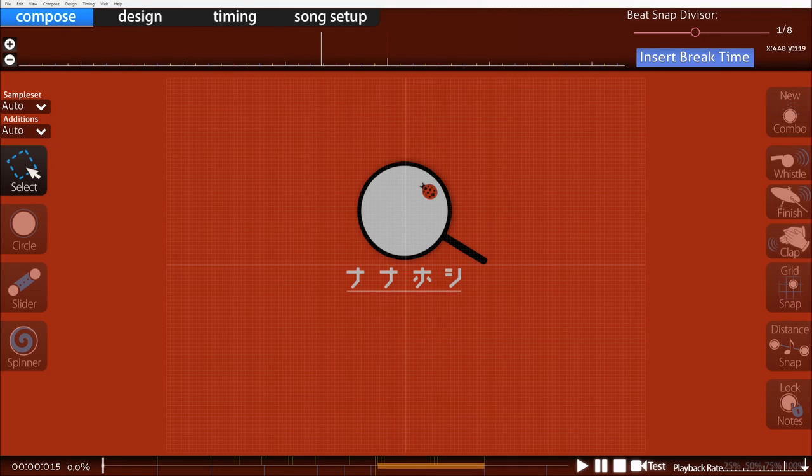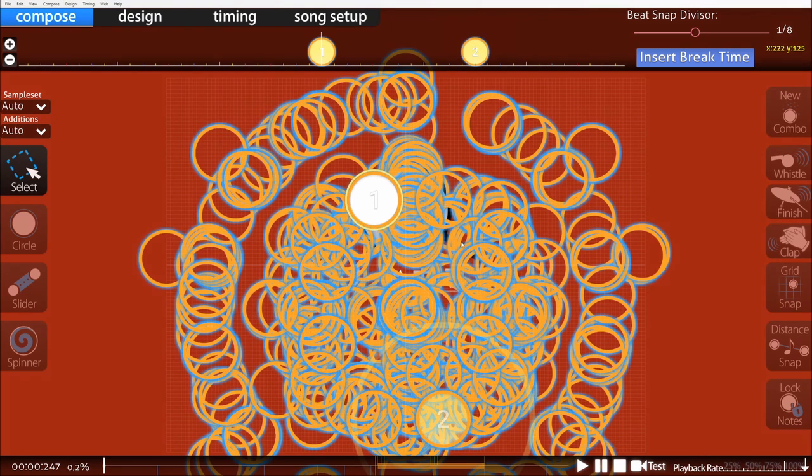Now, if I insert Jordan's map into this one with the scale to new circle size option on, let me find the first object where it exactly is. Here. Okay. If I now import it, the entire map is copied over into a bigger circle size.